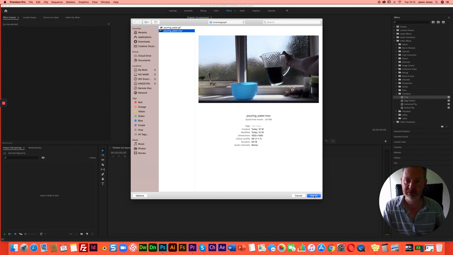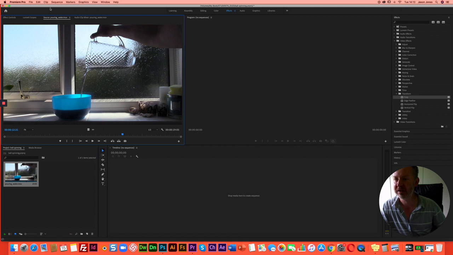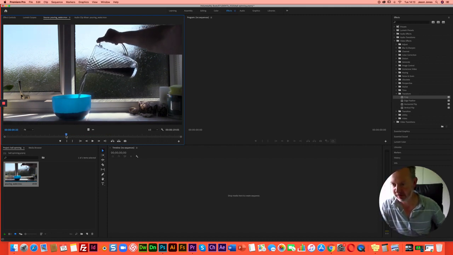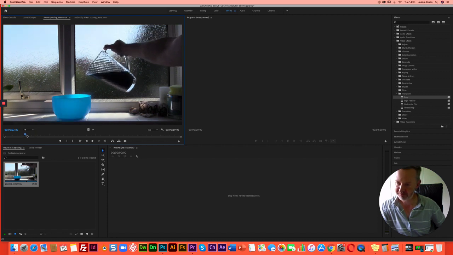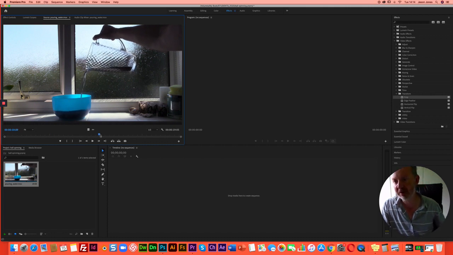So what I'm going to do first of all is import, and the file has appeared here within my media browser. So I'm just going to double click and it appears here within the viewer, at least top left hand viewer. So what I want to do at this stage is using this blue bar here. You can see this is effectively a bar that moves the video, rewinds and fast forwards it accordingly. What I want to do is find a clip where the jug of water is potentially as static as it can be and the water is flowing. So I don't want too much movement within the jar of water.